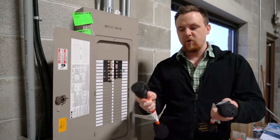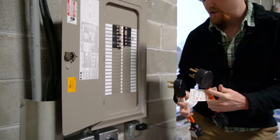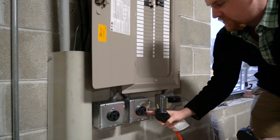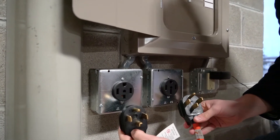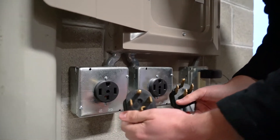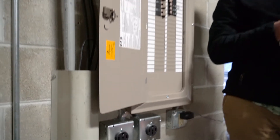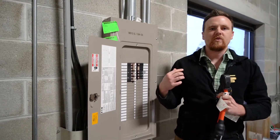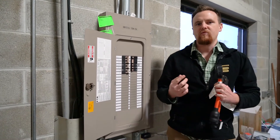These are both rated for 20 amps, but you can use them on the higher output outlets, like a 14-50 or a 14-30 — like a range or dryer outlet. The breakers are in place in case something were to go wrong with the electric vehicle charger's onboard computer, or something's wrong with the cord itself, and it tries to draw more from these outlets than it requires.